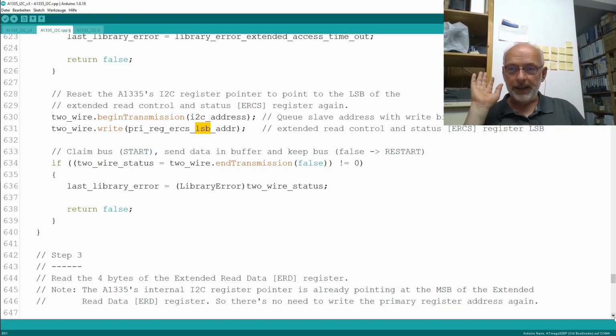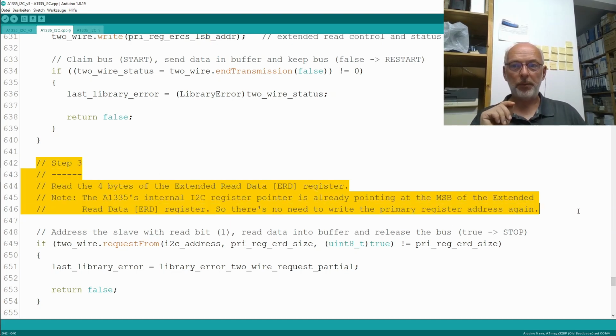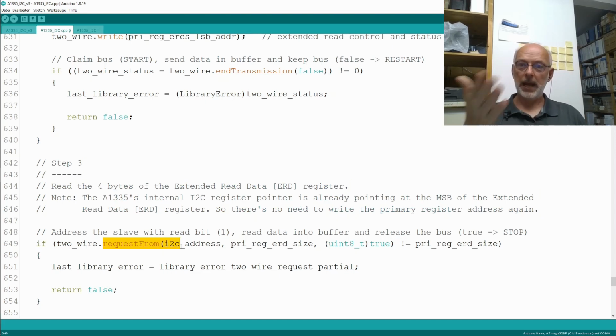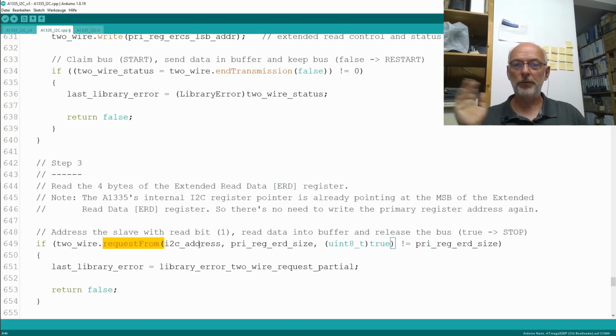Anyway, and then when we're out of the loop, we are coming to step 3, where we actually do a request from. Yeah, our I2C pointer in our A1335 is already pointing now to the extended read data register. So we just have to do a request from with the primary register extended read data size, that's 4 bytes, into a buffer.